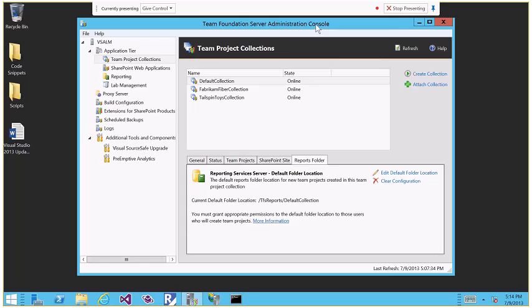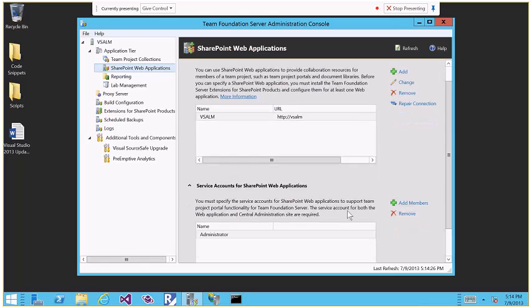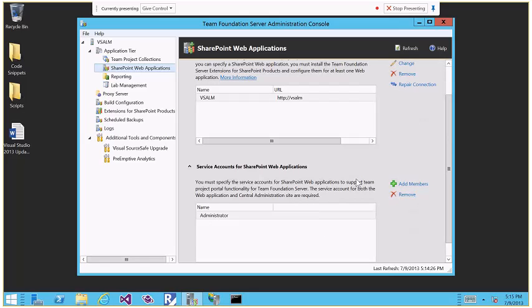Just before I finish with the Team Foundation Server administration console, just for you to know, at any moment when you want to change where this main SharePoint portal is going to be hosted for your team collections, from this console you can change directly from one web application to another on the SharePoint server, just to maintain a separation between the projects that they already have in the SharePoint server and the TFS projects, or their own websites and the Team Foundation Server website. So they are called web applications, and you can create new ones here, and also manage which of your users can access these web applications.